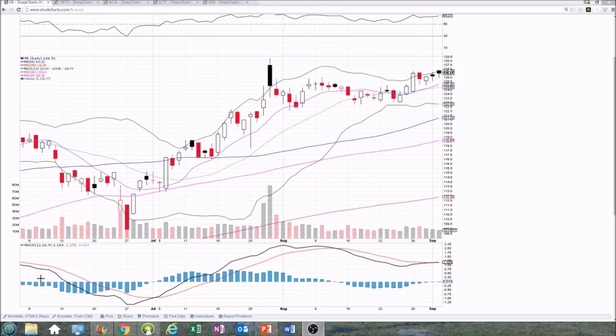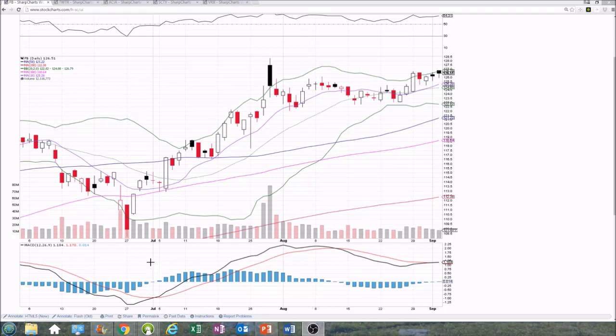So the MACD here, we've got the histogram that I was talking about, this bar graph, and it's really the same thing, just a different depiction of what's going on. I like the line. I find it more visually appealing, but you can see when these bar charts that are facing down below the zero line, they cross and flip back to the upside. That's when that line cross is happening as well.